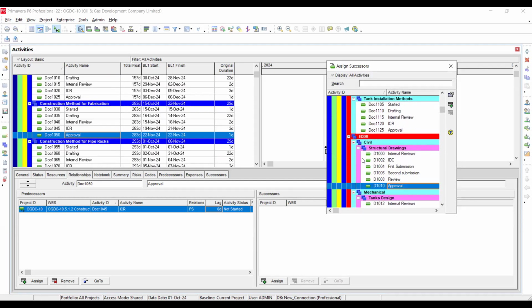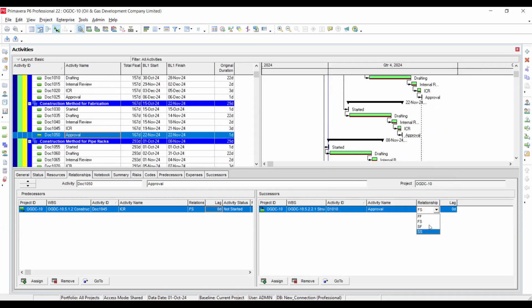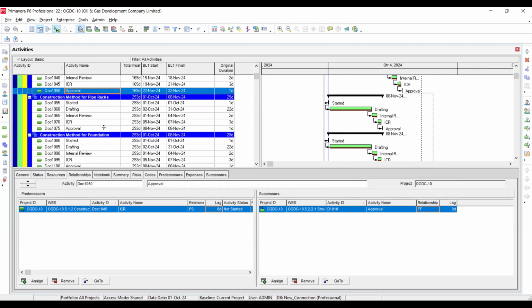We are going to assume that when the last activity of structural drawing design ends, at that time all the PDDR documents should also be approved. That is the priority, right? Make it finish to finish, and then later on we can sort it out, right?